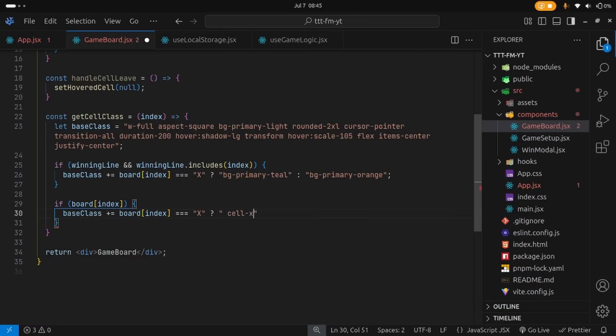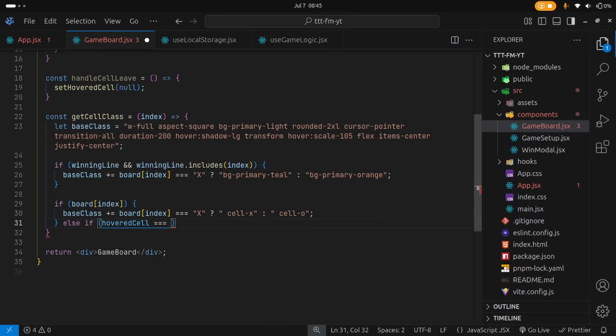Now we're adding a space so that it adds a class name instead of attaching it. If we did not have a space, then it would attach the class name here like cellX, and you'd see that that would be a problem. So we are adding a space here, and then cell-X, and otherwise another space and then cell-O.